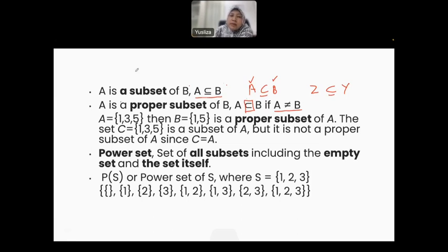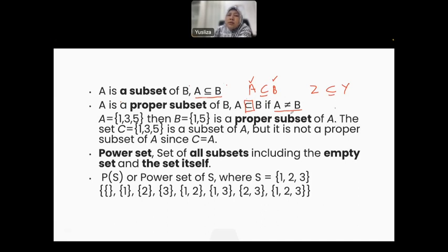This is an example where A equals {1, 3, 5} and B equals {1, 5}. B is a proper subset of A. Why?